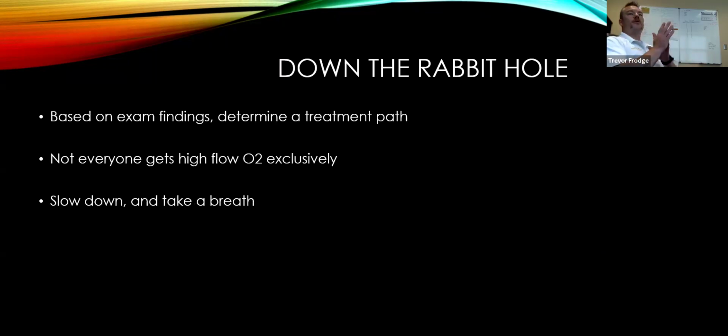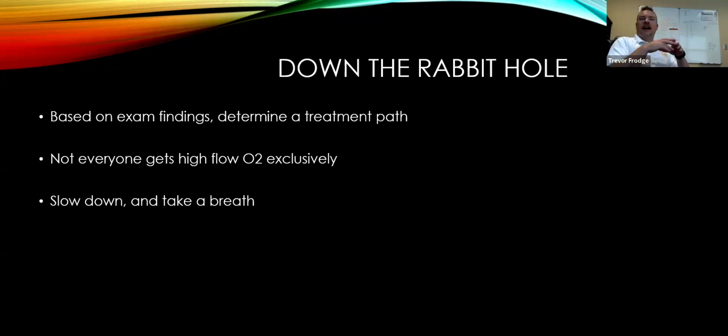So let's go down the rabbit hole, right? So we do our mental status, airway, breathing, circulation. We determine if they're sick or not sick. And also we don't talk enough about the whole borderline concept where, hey, they're pretty bad off, but they can wait a minute, right? Or, hey, they're not really critical, but they're not that great. That's that borderline concept. And that's where a transport decision that we need to make, where we need to treat aggressively, but we've got a little bit of time. But based on all these exam findings, we're going to determine a treatment path.